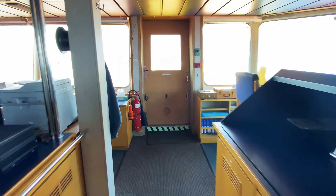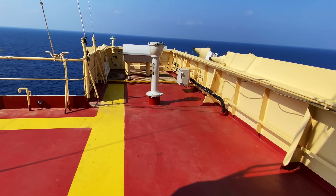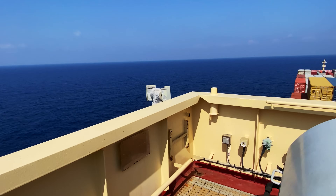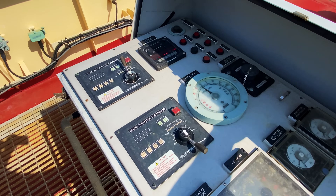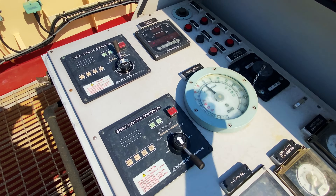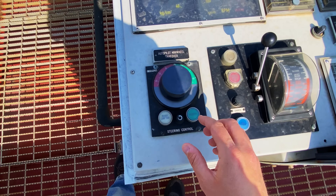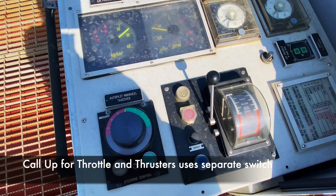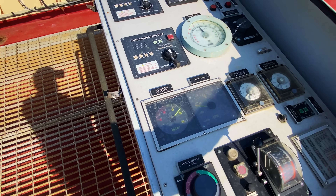Call-up mode allows us to take control from the bridge wings. Both the port and starboard bridge wings have what we nicknamed the barbecue. When the captain and pilot are coming in to dock the ship, they can stand out on the bridge wings — they have a lot of the controls there themselves, including throttle, stern thruster, and bow thruster. This panel looks identical on the starboard side.